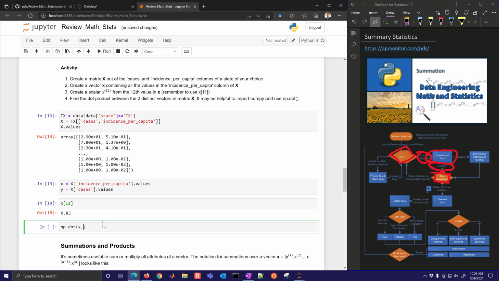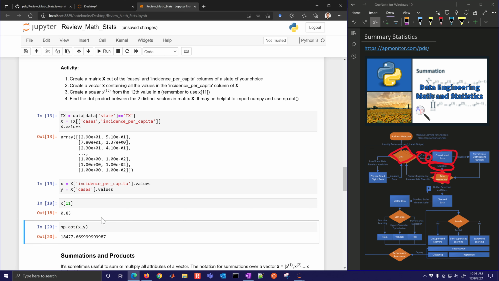Then I can multiply those two together to get the dot product of them. So it's going to multiply the incidents per capita times the cases and then add them all up. Okay, so that's what the dot product is going to be for this case.